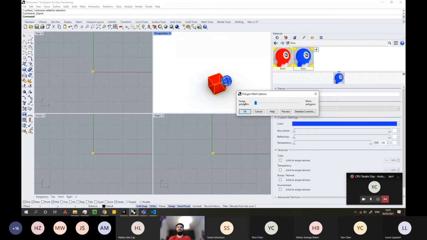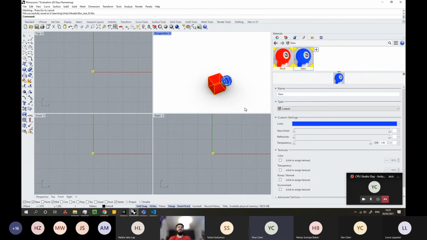Generally, it's best to start with fewer polygons unless you have any issues and it's coming up looking a bit weird. And then just click OK. What you'll find as well is that you'll have massive models if you're bringing in city models and things like that. So it's also best to break it up and just select individual items or a small group of items and export them one at a time.